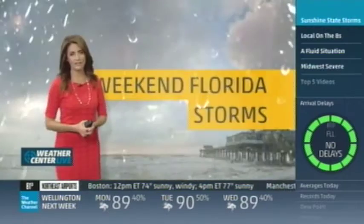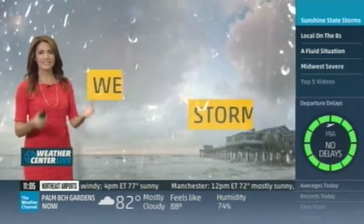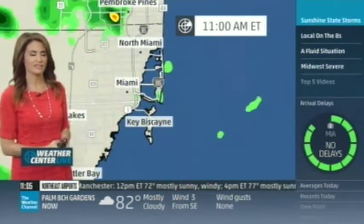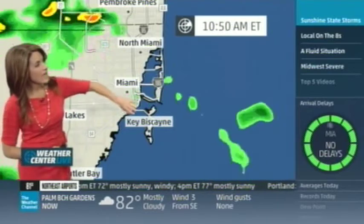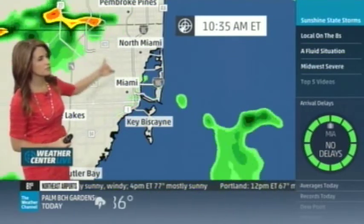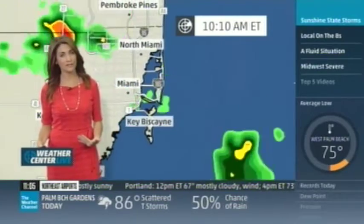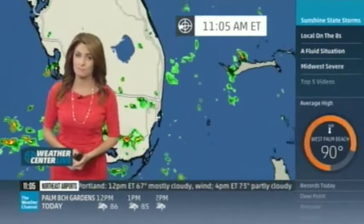Spent part of my childhood there, and every afternoon in the summer you can count on the convection, the heat kicking those storms up, especially when you get all of the convergence of the sea breezes on either side of the state. We did have some light rain. Heavier stuff moved inland, but you can see these little blips on the radar. It means that we do have a disturbed atmosphere. We certainly have a chance of more showers today, about a 50% chance.